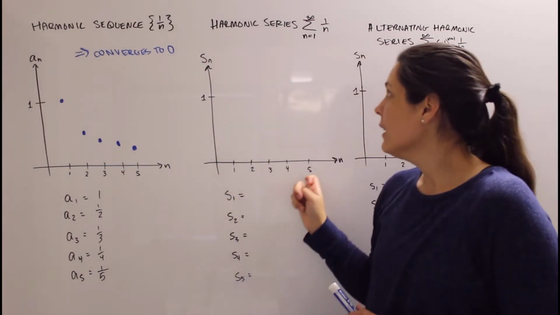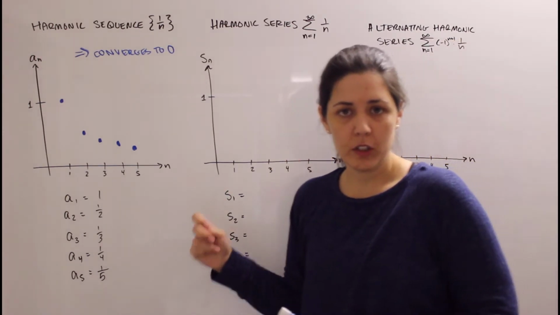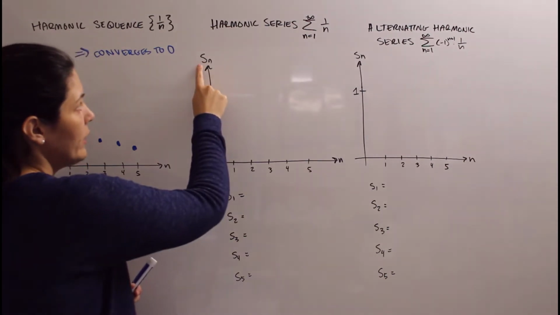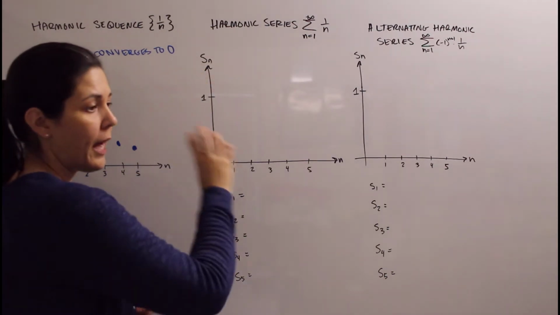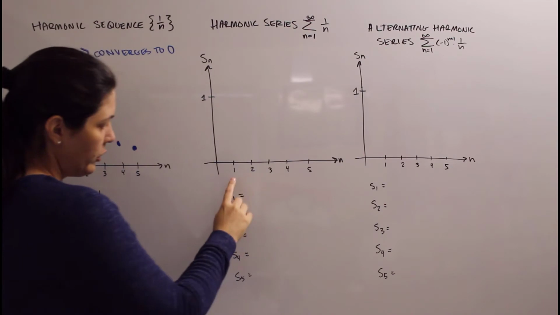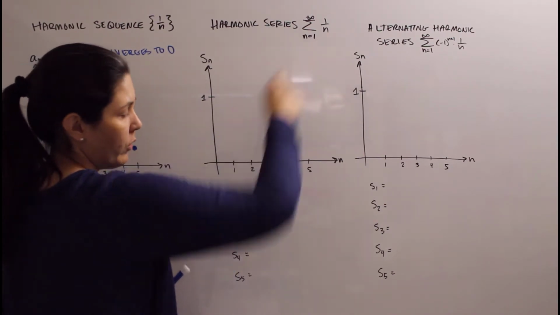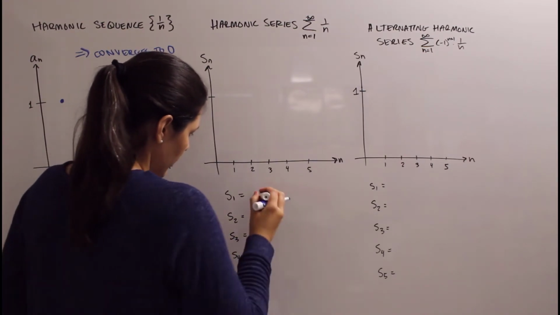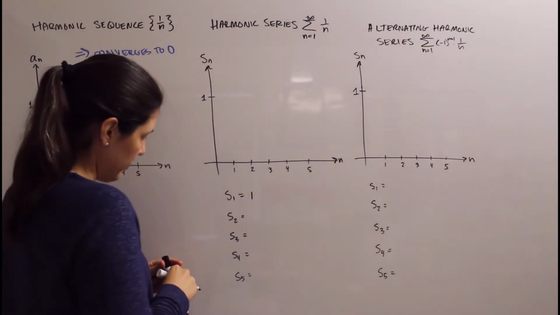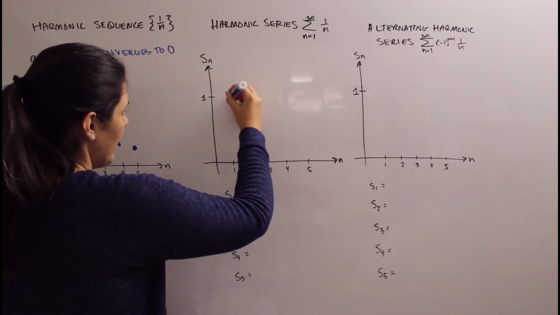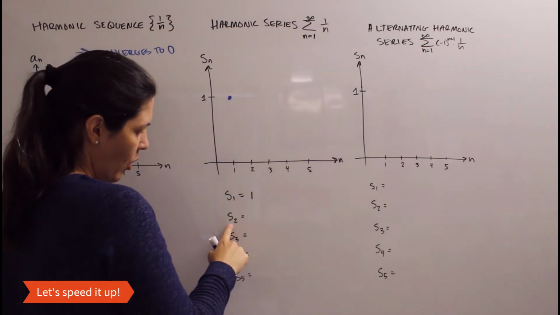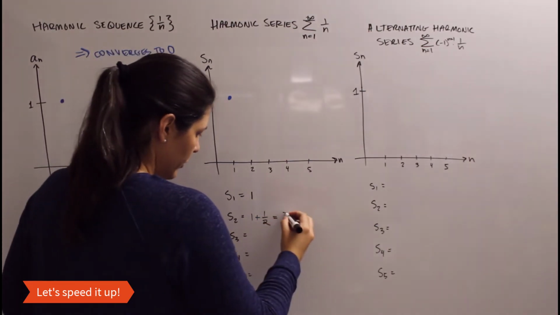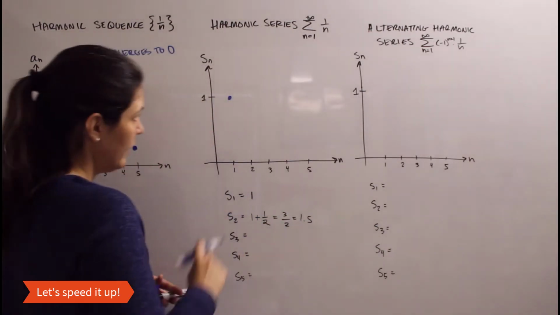The next one was our harmonic series, when we started adding up these terms. If you remember, this one did not converge. It diverged. So let's see why. Notice this notation is the partial sums, so when I'm starting to add the terms. The first term, when I plug in 1, is just 1 over 1. When I add that to nothing, it's still 1. So the first partial sum is 1. If I plot that, 1. My second partial sum is 1 plus the next term, 1/2, which is 3/2. This is 1.5, so it's actually higher.